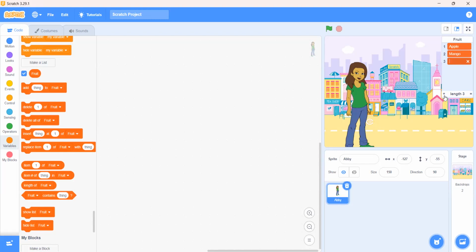I thought these names were the variables. These are not variables. These are the items stored in the list. Okay, they looked kind of orange, so I thought. Yes, it looks like variables, but this is not a variable. This is a list. Our list name is fruit, and fruit contains many different items in it. Okay, now we can add more.